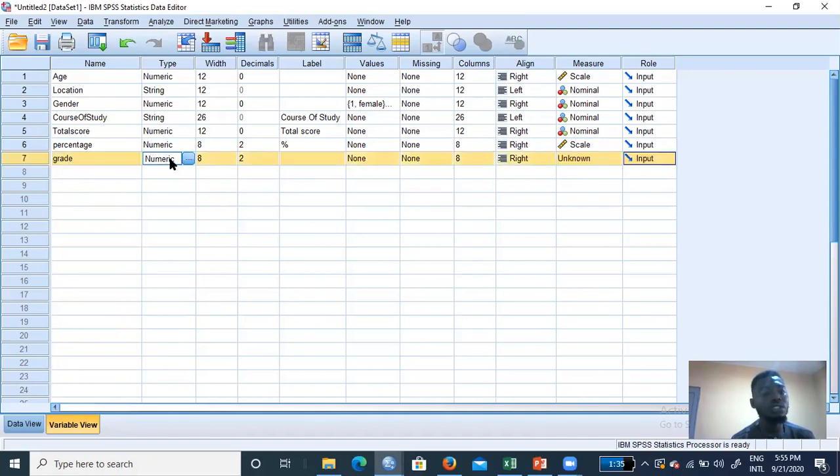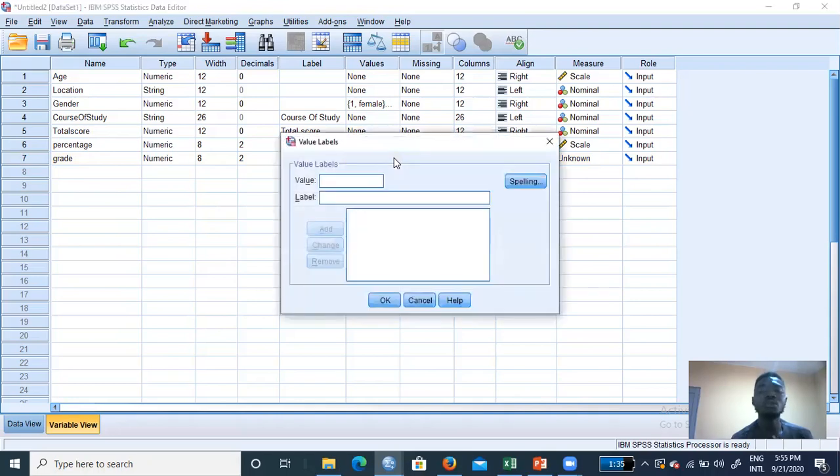Since I will code it, it means SPSS will be accepting numbers. If it is going to be string, it means SPSS will be accepting words. But it is going to be coded, so it's going to be accepting numbers. So here again, I'll write grid. I'm just labeling it. Now I want to code it. I'm doing this just in case you are not downloading from Excel or from the e-questionnaire, which is the Google form in this case. So we are going to represent one with excellence.